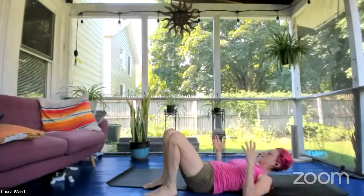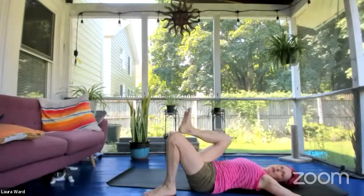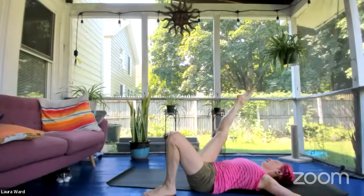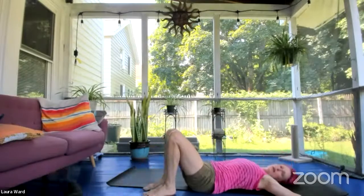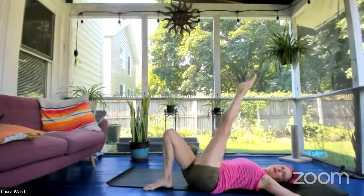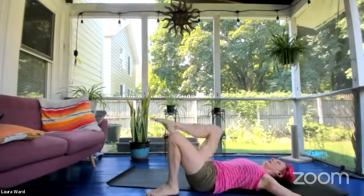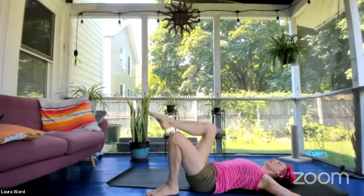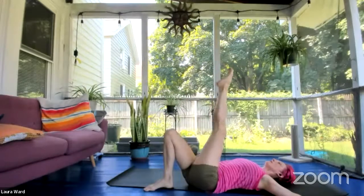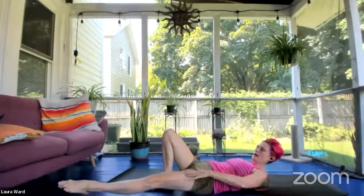So let's do that. Actually, this is an interesting way of doing those leg circles also. So we're going to point up to the sky and then open it out, circle out, out, out, and down, and then fold it back in. The other leg is going to point up, circle out, out, out, out, out, and then fold back in. If you're popping and clicking, make this smaller. It doesn't have to be big. Feeling how, as you move through the space, the relationship of your leg into your body is expressing.